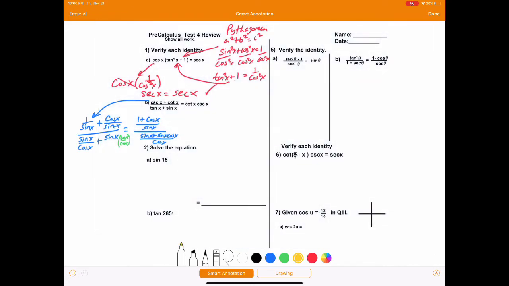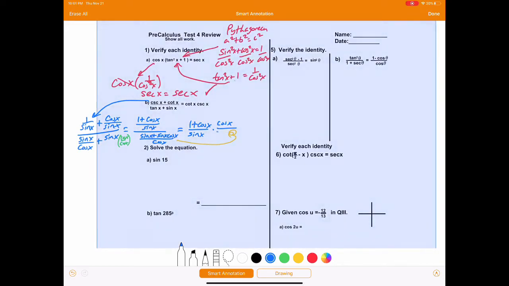Now, as you can tell, this is what I usually call the Tower of Terror. We have one big fraction on the top and one big fraction on the bottom. And I can multiply by the reciprocal now. We're going to flip that denominator over. The top always stays the same when I'm doing this trick, and the denominator flips over to become cosine on top, followed by our sine x and sine cosine on the denominator. So again, this is just the reciprocal of the denominator. And we don't have these two fractions on top of each other now. We take our division and make it into a multiplication.